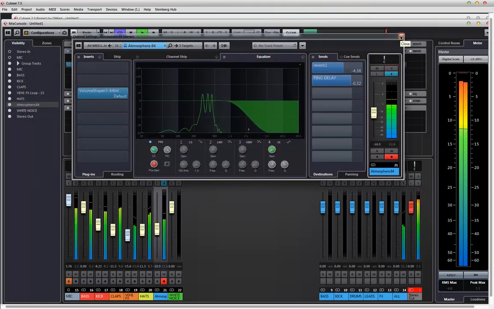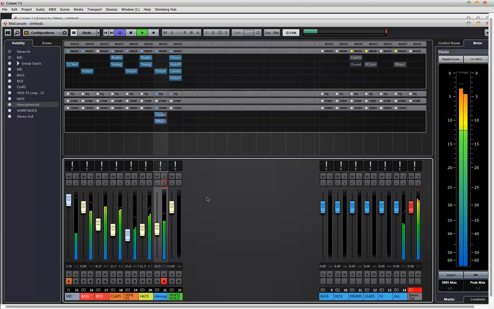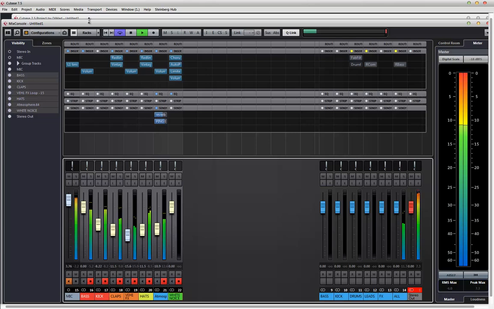Okay, that sounds kind of cool right there. So we have 27 minutes and we got a groove. It's kind of cool. It sounds funky. Now, one thing from the years of experience that I have, I'm not saying that I'm like the best producer on the planet, but I do know that I need to bring things down. I need to bring the volume down so that way I can have some headroom for the mix.